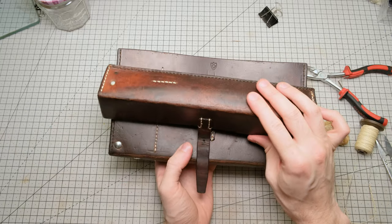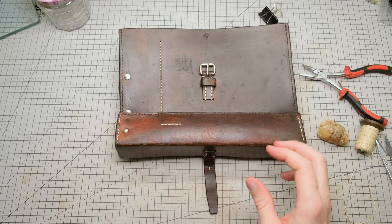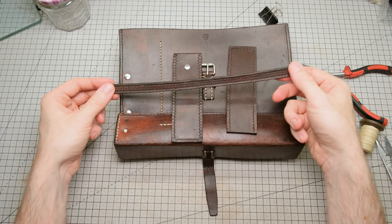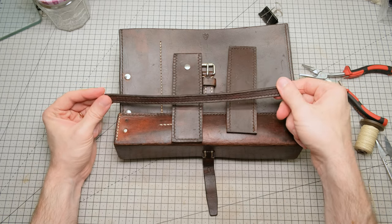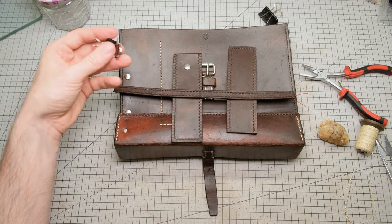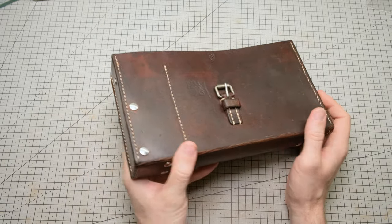The main stitching is done for all the little intricate bits. What I'm left with now are these side pieces and, of course, this long attachment piece. Not forgetting, obviously, the little buckle pieces as well. Two for each bag. There we go, guys. We are in the home stretch at this point.